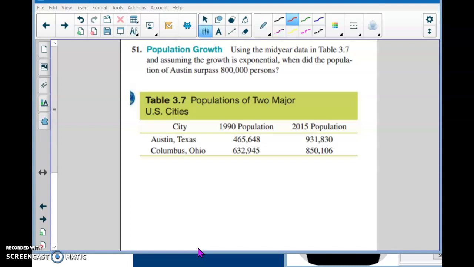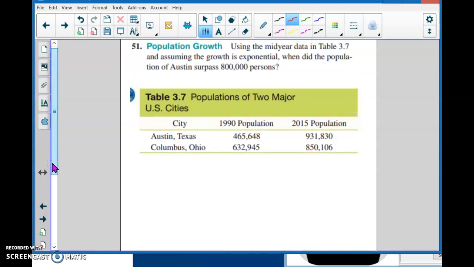So here's something that we experienced last class, but we did it in the calculator and let that make the equation. It's really important to me that you can also write an equation by hand, and some of them aren't too bad. So this first example is Austin, and we want to get it up to 800,000. We're still going to use the calculator to help us solve it, but we should be able to make the equation ourselves. So anyway, I have these 2 points, right?